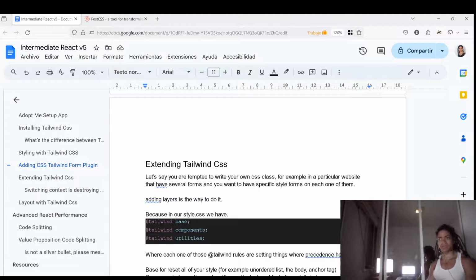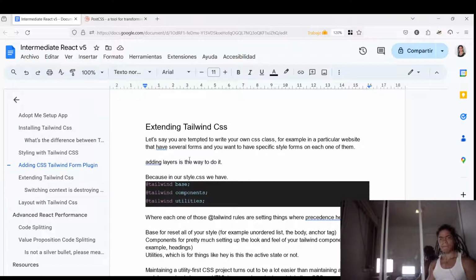Sometimes you might experience some issues with Prettier, something that you can easily fix with GitHub Copilot, all right? And then how you can extend Tailwind CSS by including first, in the style CSS, all of these Tailwind rules.